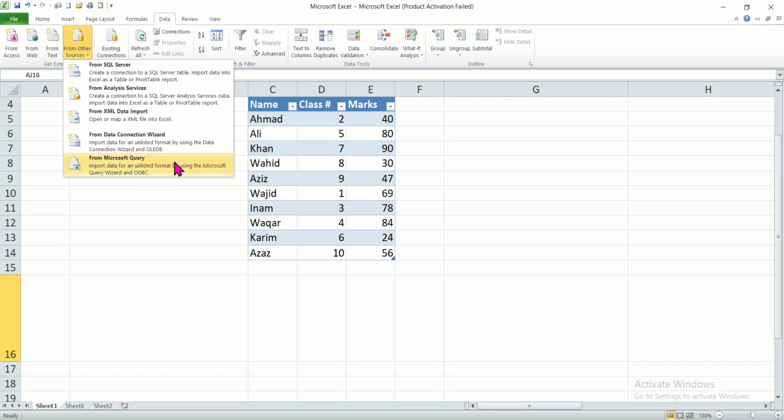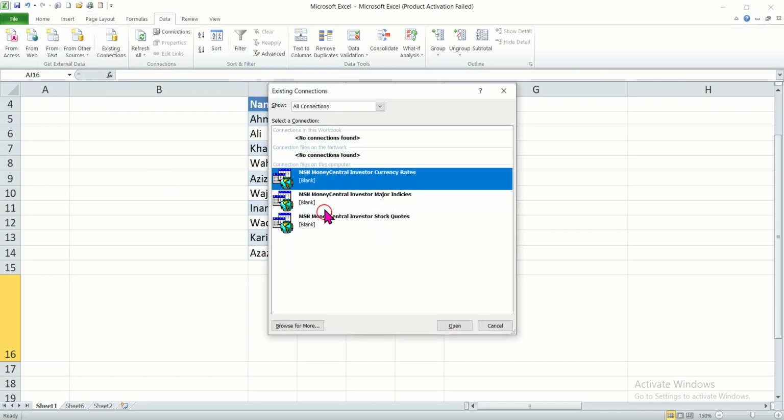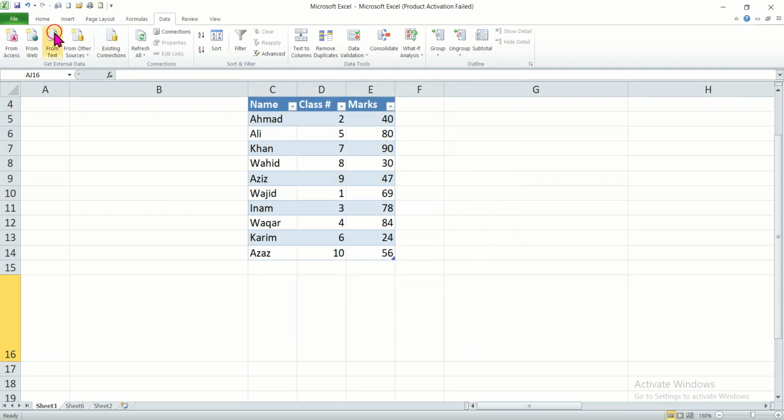So these are the different other sources from where you can take the data. The next one is Existing Connections. When you click on this, these are the existing connections from where you can take the data. So these five tools are categorized under the Get External Data category. Through these tools you can take the external data, and that will be pasted here in this Excel sheet.